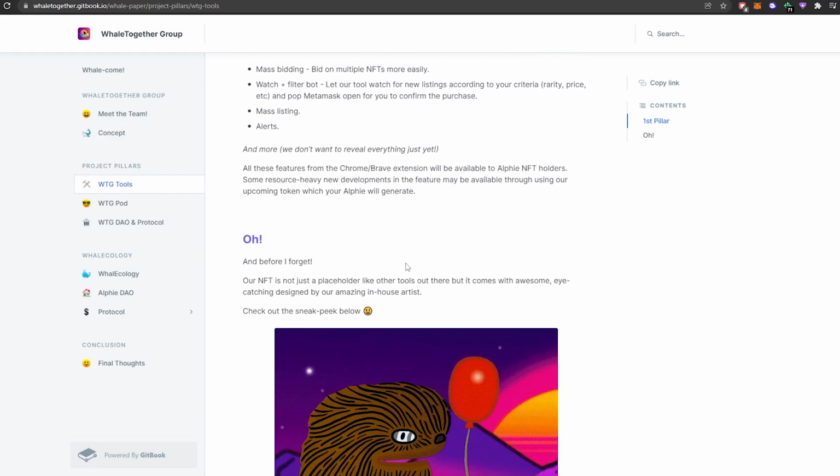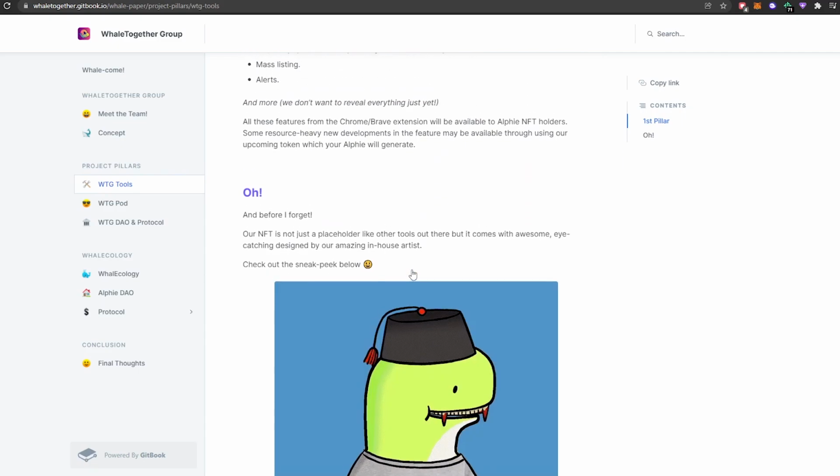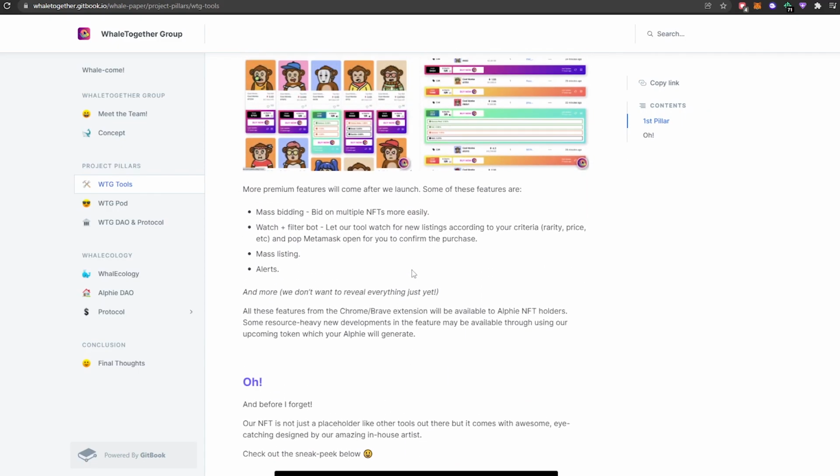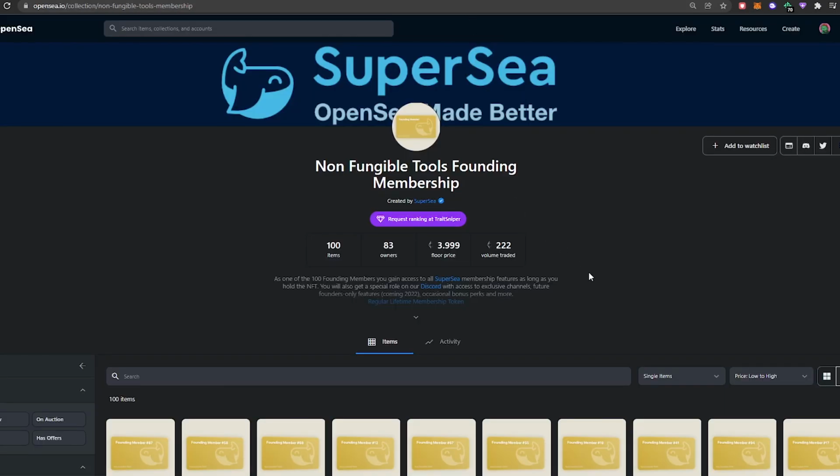So I think if you can get in at public, definitely a very, very good buy at that price. I think anywhere sort of under 0.3 would be a pretty good price. Again, there's a 7,777 supply, but there's more people than that in their Discord, so I should see the floor getting eaten up. There's also Super C, but the floor on it is 3.99 ETH. I have not used it. There are not many. There's only 100 in supply, so obviously that represents why the floor price is so high.